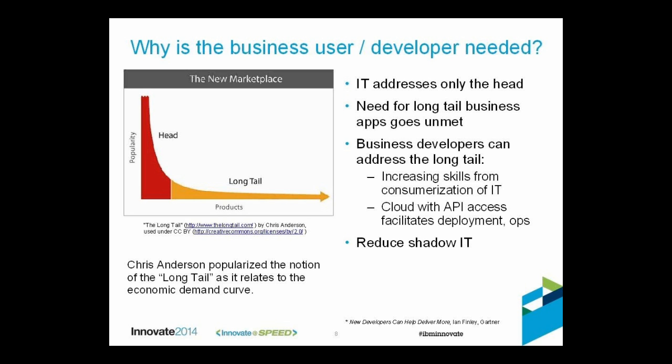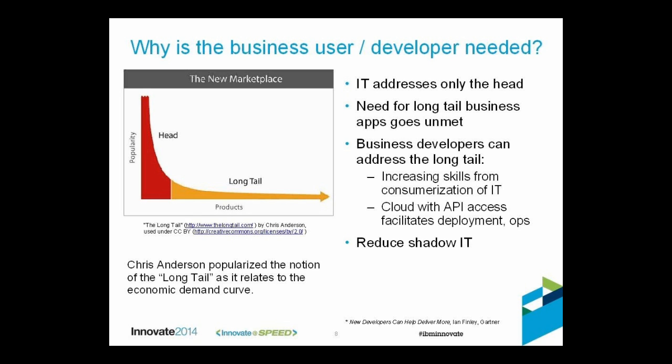And so with a product like Rapid Apps, now these people can directly build their own apps, and they can address the long tail themselves. Now, the reason this works is that we've seen in that trend at the beginning that people's skills in working with programming-like stuff have really increased over the last 5 or 10 years, with the arrival of mobile devices and a general familiarity and comfort with working with computers, even if it's something as simple as the If This Then That website where you're stitching applications together.